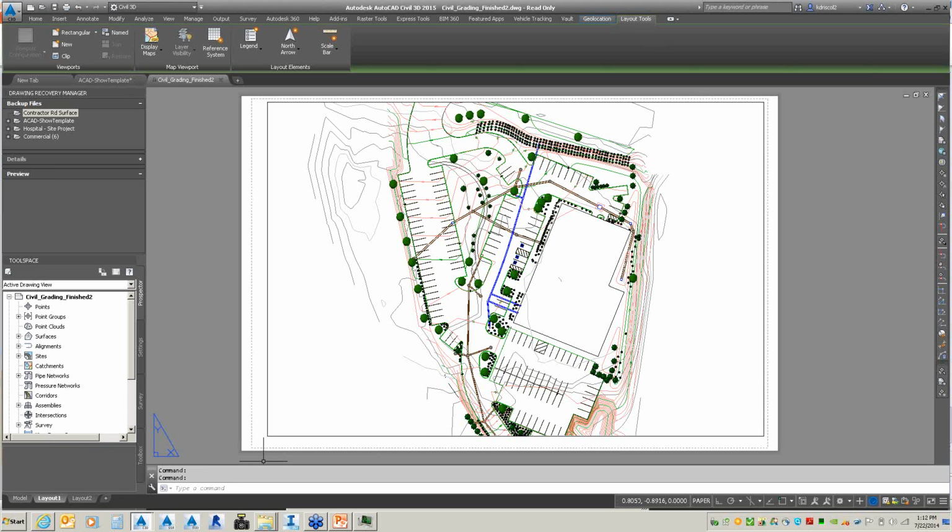And I'm going to go on my model layout tab just to kind of give you a view of, again, some of the typical things that you would want to be able to do outside of something straight out of the box. So again, I'm just going to go to my model layout view. I'll pick model. And that takes a second. All I'm doing is kind of switching from paper space to model space to give you a different perspective in reference to the site.